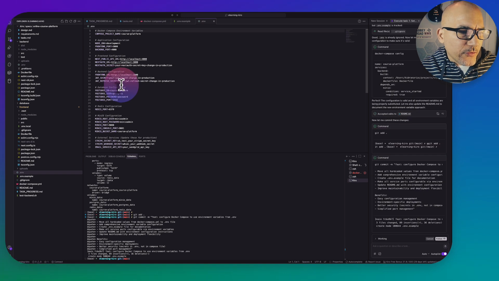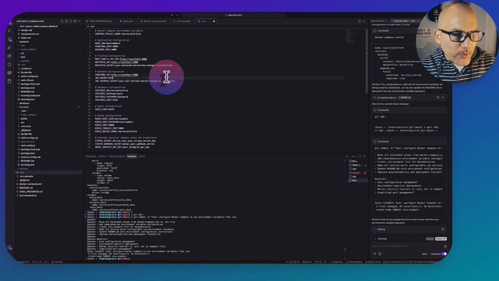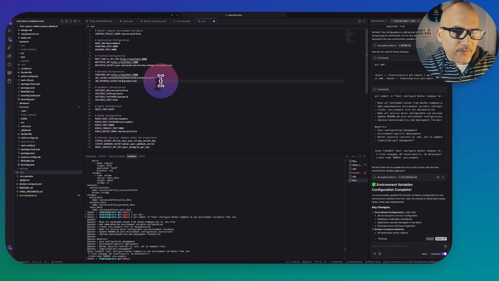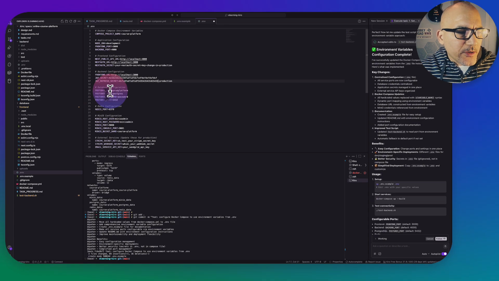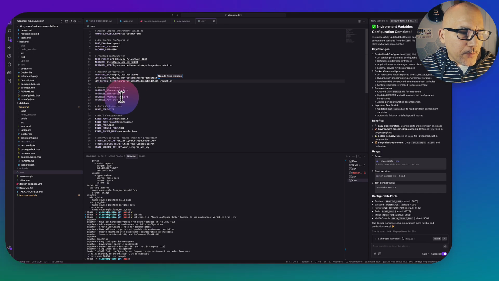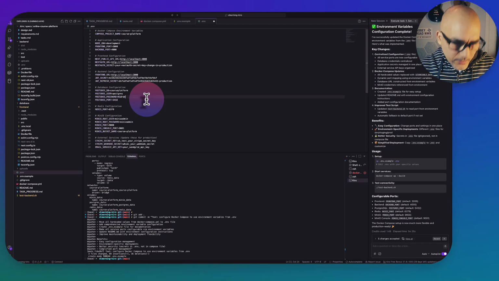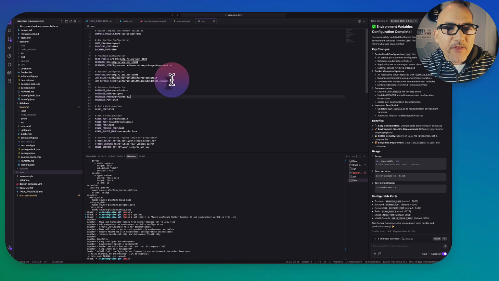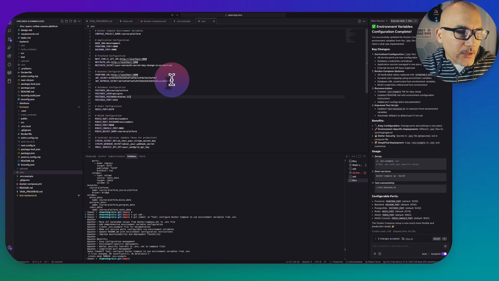You can change here, for example, your JSON Web Token secrets with whatever string you want. The secret for the refresh. And you can change here, for example, the Postgres DB password. I'm gonna use just idran123. And of course, if you modify this one, you have to execute Docker Compose down and then Docker Compose up.